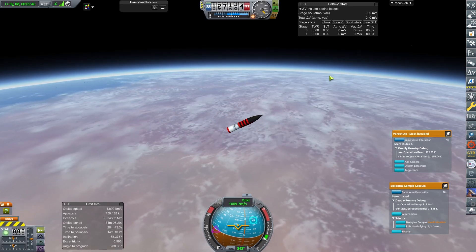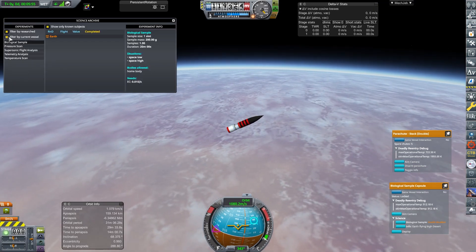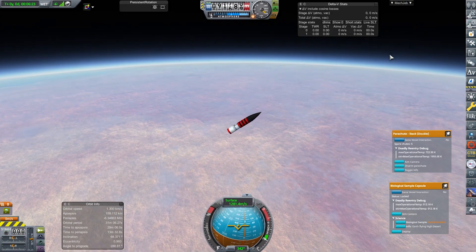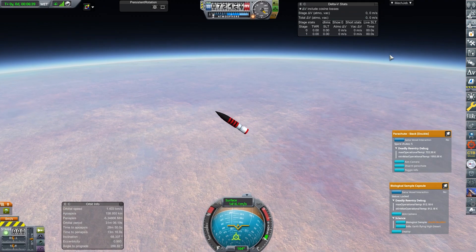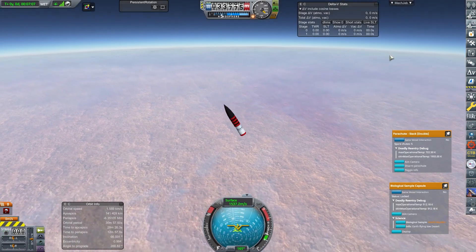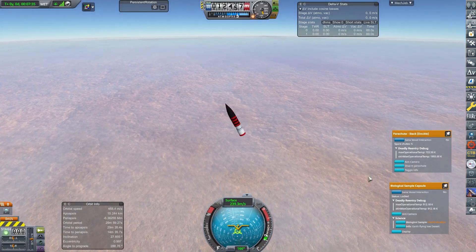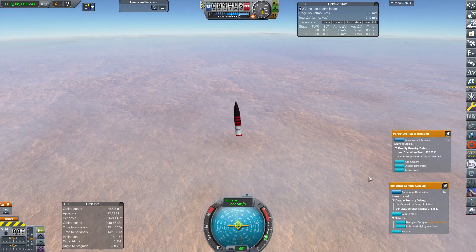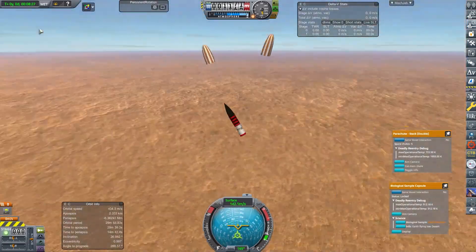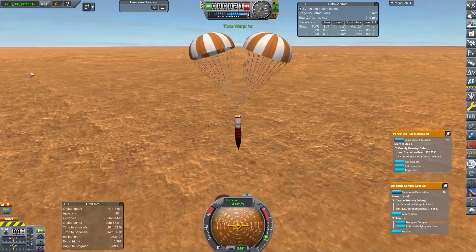We're coming down and I think we're going to be okay. This potentially has got a lot of mass behind it, so it might have trouble with heat build-up, particularly if it carries its speed through the upper atmosphere. I really need it to bleed off speed in the upper atmosphere - it's not doing that right now because we're in quite a thin area. I could put a drag chute on it but I don't think it'll be that much of a problem. We've lost a lot of speed now - it was quite a high G-force ride. The rocket breaks up, parachutes deploy, and we're okay. This is going to be a wonderful little landing.